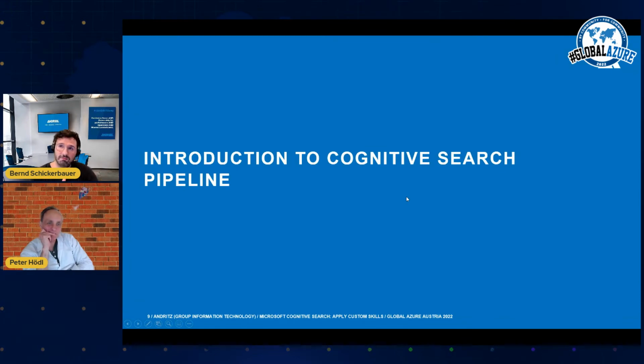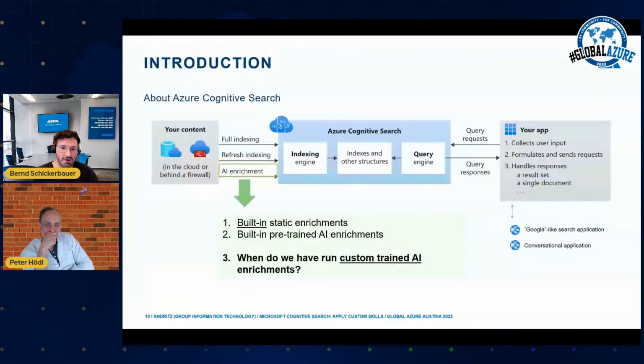So as I said, we found out that cognitive search and its AI pipeline is an appropriate tool to meet these targets. Why? Or what is our knowledge on this and what can we share? Basically, the whole architecture of Azure Cognitive Search is not really different from others. On the one hand, you have the content, you have certain indexing engines to get the index. On the other hand, you have query languages, APIs, or whatever to enable other clients to get this information. The big topic for us was the AI enrichment. Azure Cognitive Search enables you to inject so-called AI enrichments, which is basically AI skills you can use to get more out of the data.